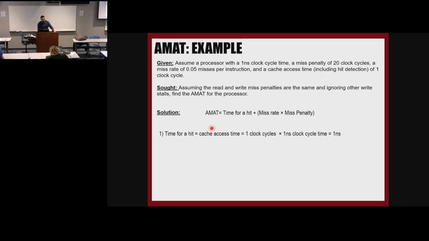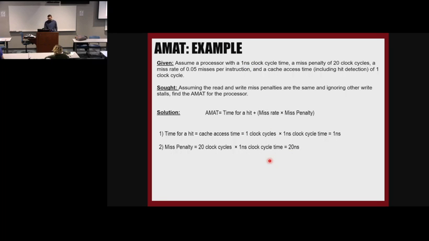So time for a hit is cache access time. Cache access time, if you look at it here, says 1 clock cycle. 1 clock cycle is also 1 nanosecond. Now the miss rate is 0.005 and the miss penalty is 20 clock cycles. The miss penalty of 20 clock cycles is also equal to 20 nanoseconds because of the clock cycle time that I have.